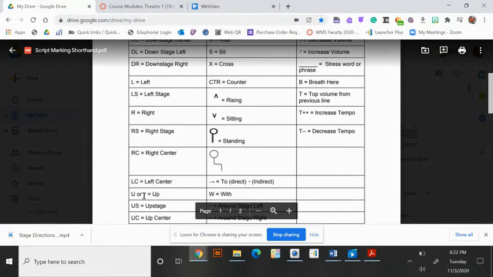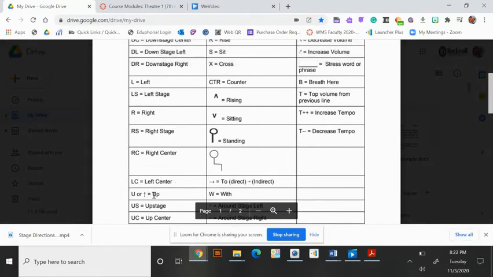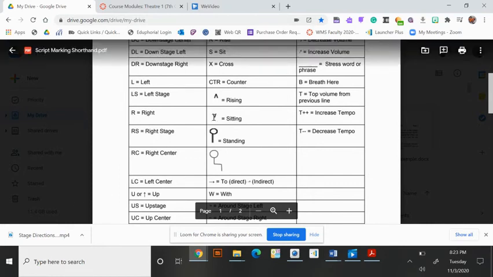So this arrow up, that means upstage. So if you were to use an arrow up for rising, that could get confusing for some people if they had to take over for you for whatever reason. If you got sick, if you got injured, whatever, they would have to take over, and that could be confusing to them. So we try to stick to a universal language. That way we're not all confused later.